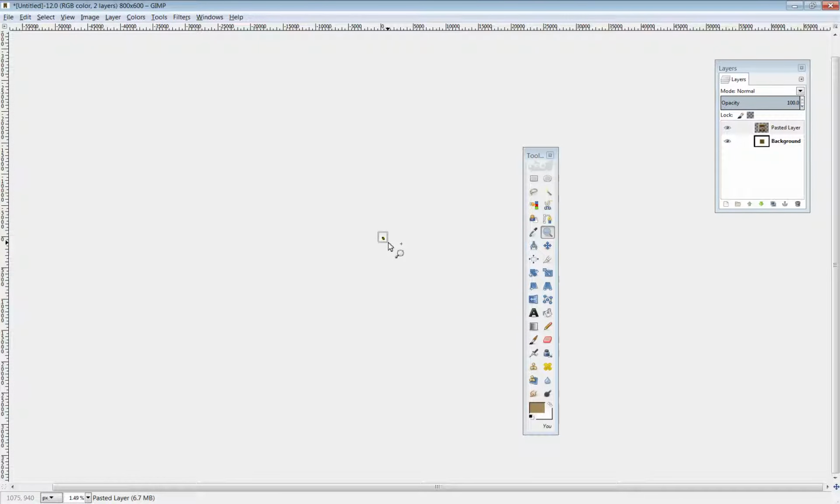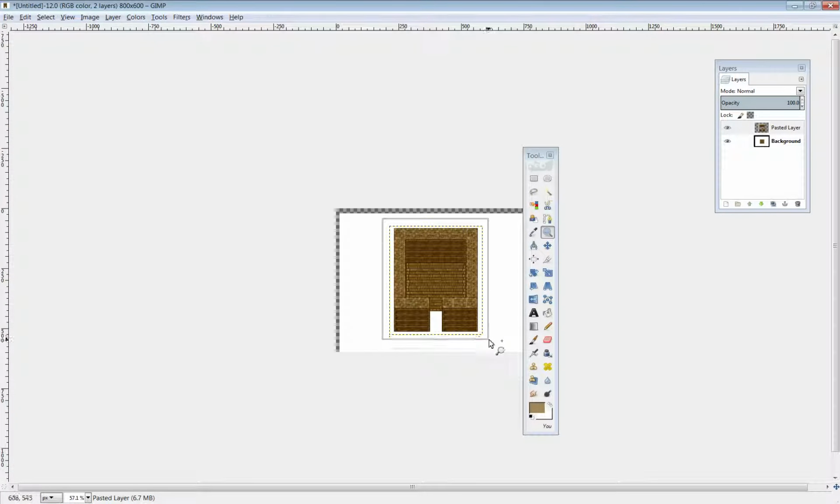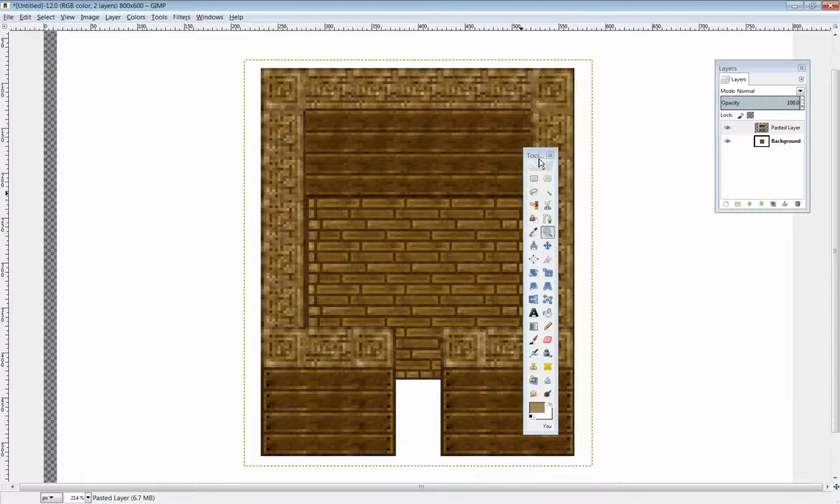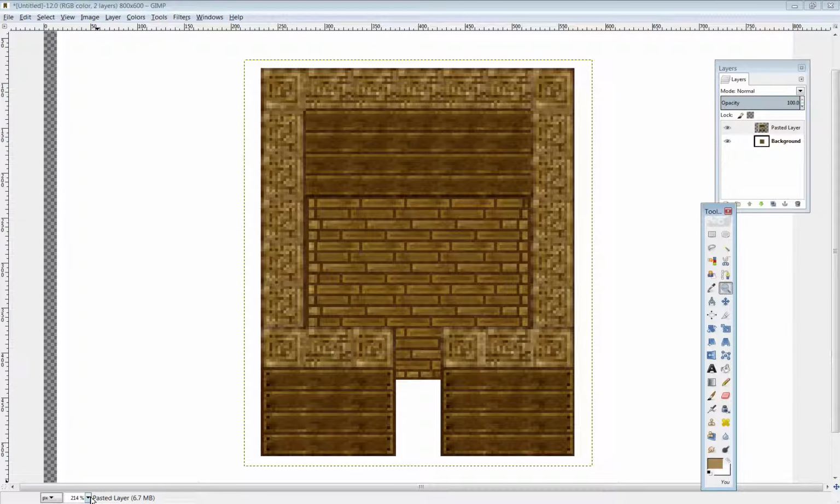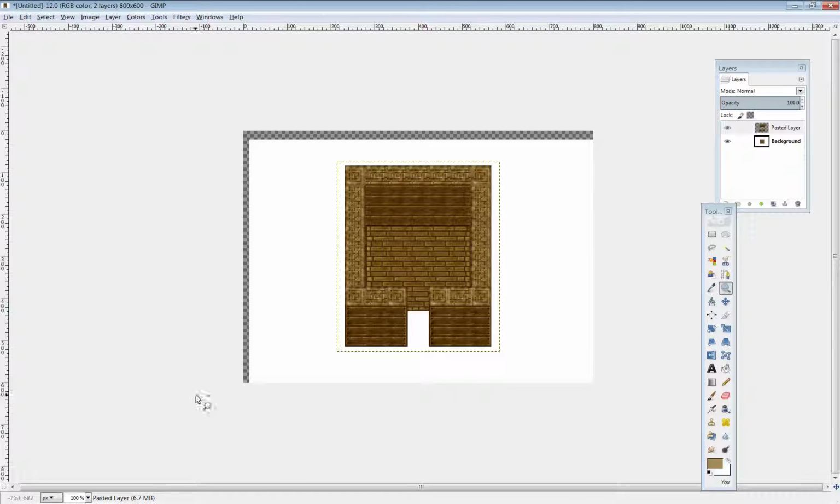It's an interesting amount of zooming out for a single click. So there's the house. Where would be 100% scale in this program? So there's what it would look like in the game, roughly. The wood does match so much that it is a visual challenge to see what's going on. It's not as bad as I thought it was going to be, so I'm going to leave it. I may just lighten the floor or darken the wall or something like that for contrast's sake later on. Actually, it looks okay.